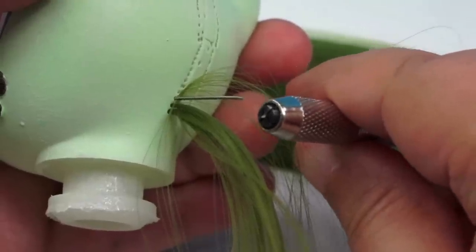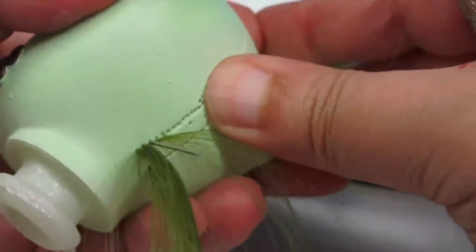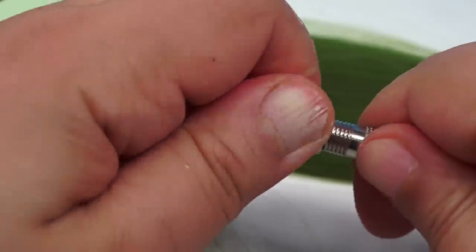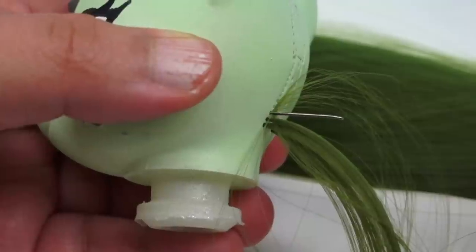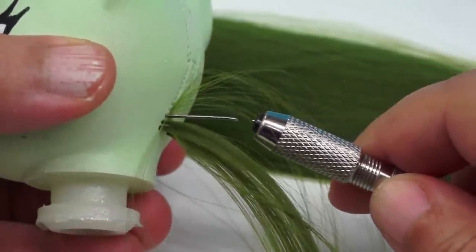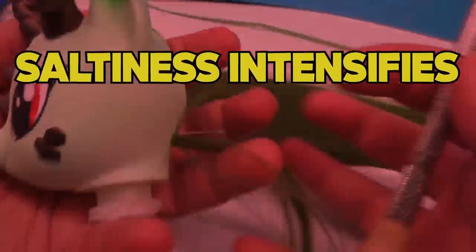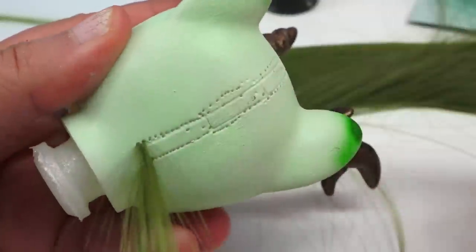I really have no idea. Why is this breaking? This is not a hard head. I mean, it's pretty soft. Why is this not working? I broke the needle. Why? Look at this. The needle's in here and the needle's in here. So maybe it's sticking out too much. Look, soft. Okay, it's soft.